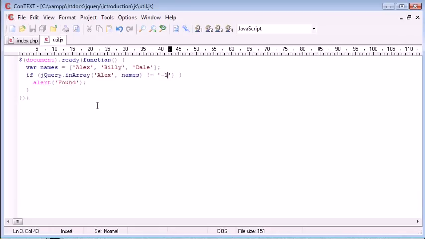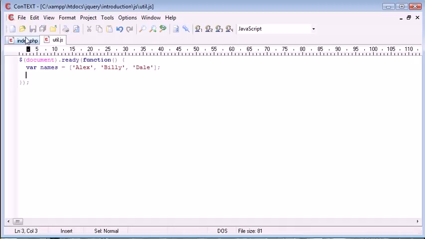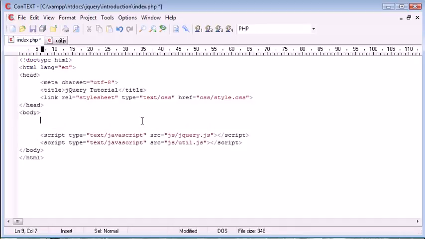Okay, let's go ahead and create a sample application. I'm going to get rid of this code here, and I'm going to return to index.php, and we'll just go ahead and type out a quick and basic form. I'm going to have an input type with text, so we're going to allow the user to enter some text, and I'm going to give this an ID of name. Just after this, I'm going to create a button, so input type button, and the value of this I'm just going to say check. So the ID of this we could just call check.